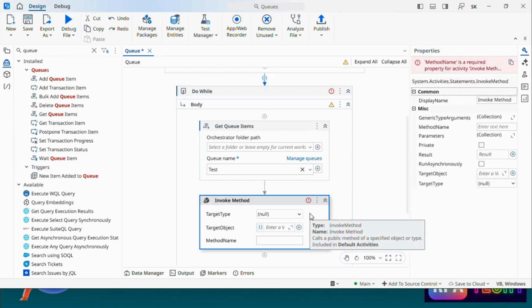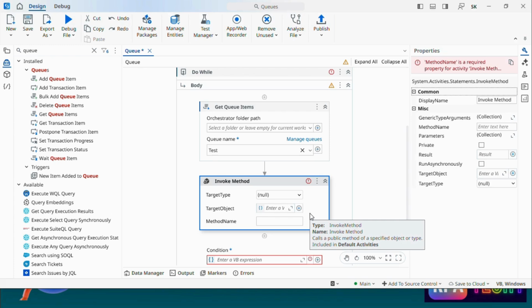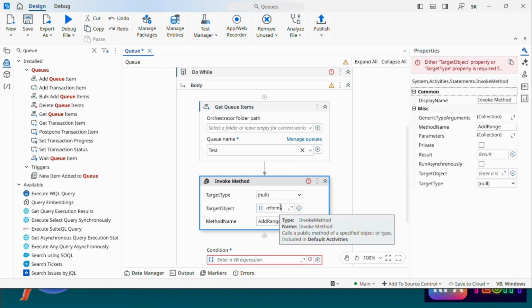Here I'm going to add all the extracted queue items to the variable that I have created, that is list of all queue items. So the method name would be AddRange. The target object would be list of all queue items. In the invoke method, in the parameter section, we are going to mention the extracted queue items information.